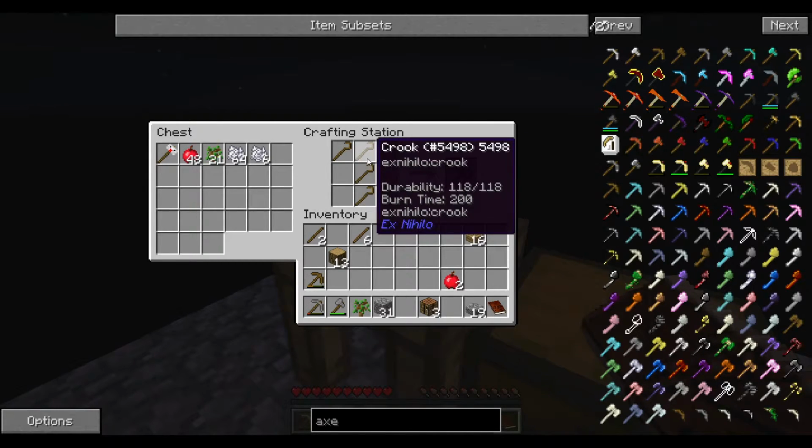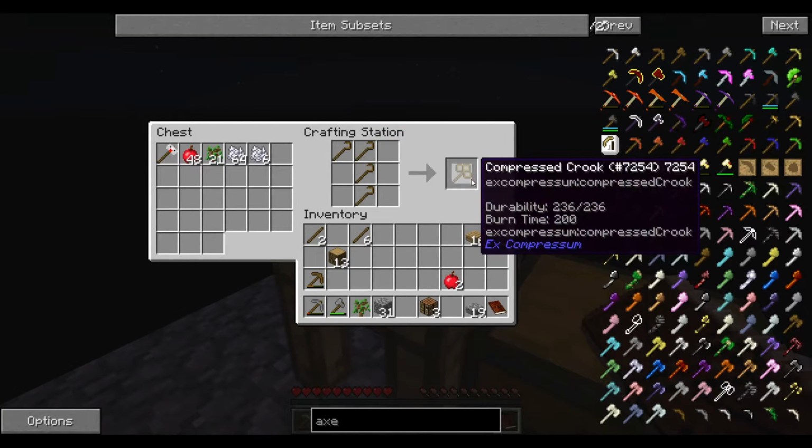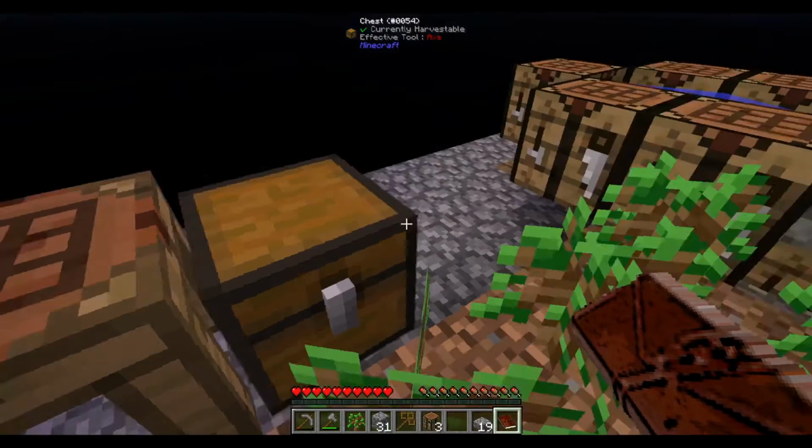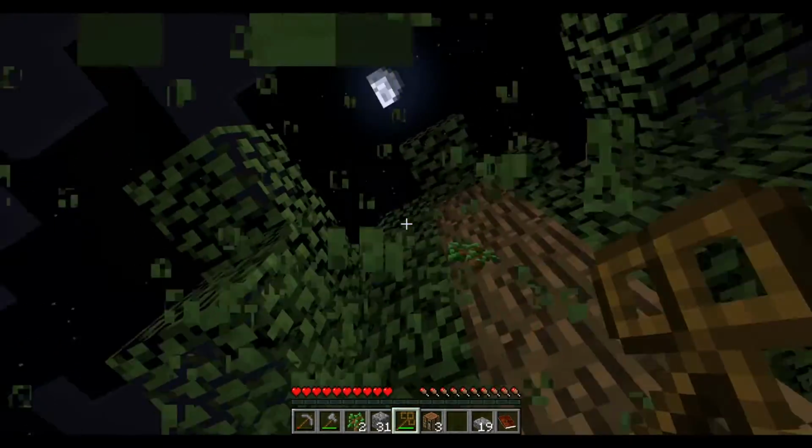Wait, this isn't worth it at all. I thought the compressed crook had the durability of 4 crooks. It only has the durability of 2. It might break more than 1 leaf at a time. No, I don't know. Whatever.